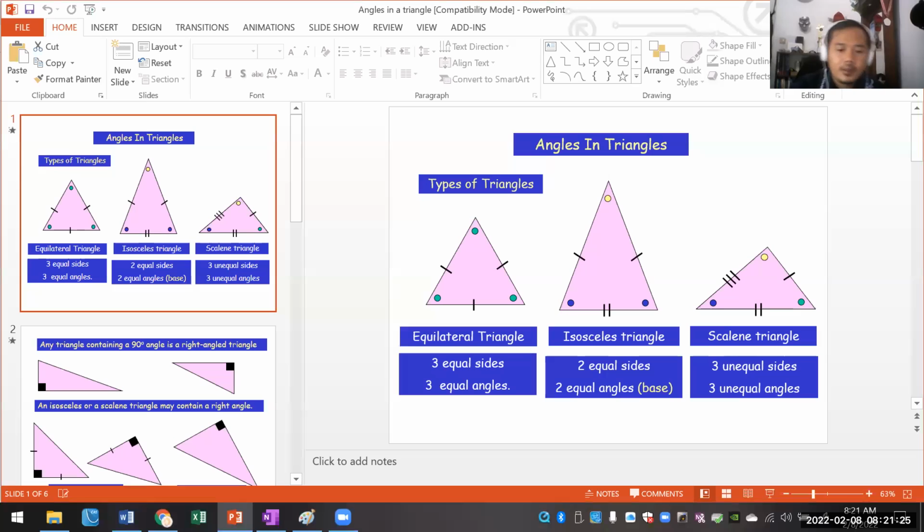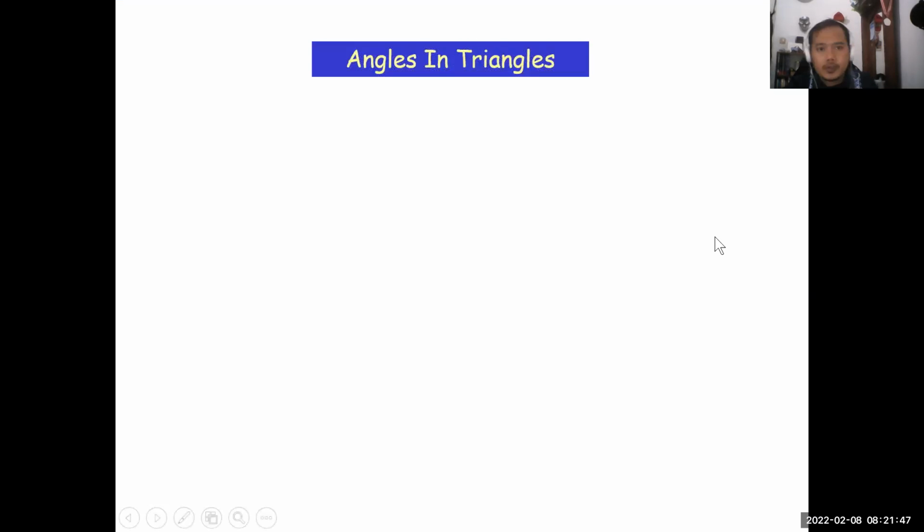Okay, please write this down in your notebook. We're going to talk about a lot of shapes right now. Previously, we were only talking about lines, like two lines, and now we're going to talk about two-dimensional shapes, but in terms of angles, just the angles. So this is the first title of today's lesson, which is about angles and triangles.